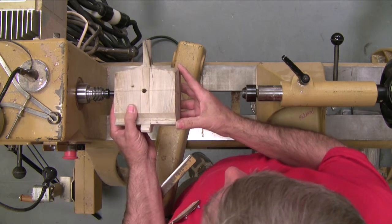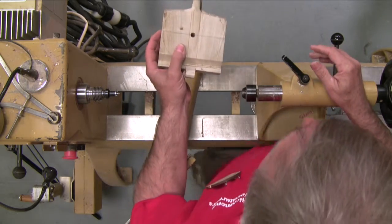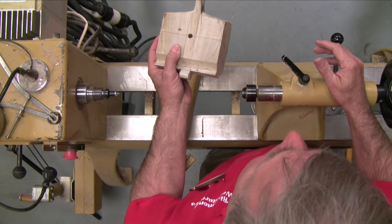So, any questions at this point? Could you do that if you made a template? Cut out a template out of plexiglass or... I've tried to do that.